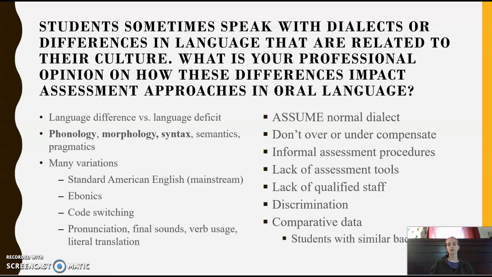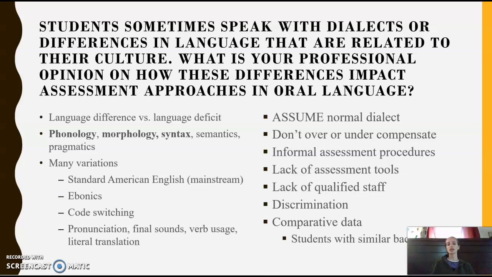Verb usage, like sometimes they just leave out verbs, like he hatin', he be hatin', things like that. So we want to make sure that they are aware of what verbs are, how to use them, and when they should be appropriately placed. And then just literal translation. The example in the book was a Spanish phrase that to us would seem very inappropriate and not very nice, but in their culture, it's a term of endearment. So there's lots of different literal translation situations like that.